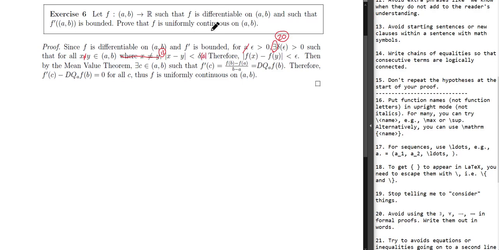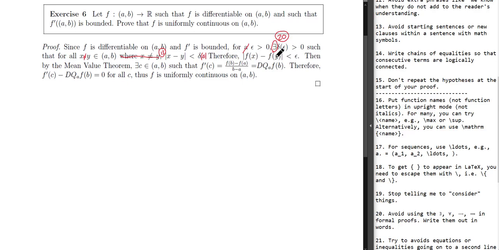The point is, there's no question that I can find two points that are within delta of epsilon of each other, all right? That's what this sentence says, though, that you're concluding, that you can find x and y that are within delta of epsilon. What you want to be saying is that you can find points within delta of each other, and if you can find points within delta, then the difference between f of x and f of y is less than epsilon. Okay, so then that really needs to be justified.